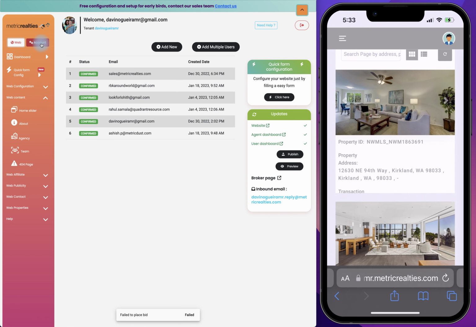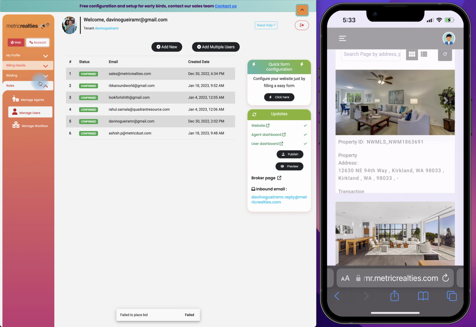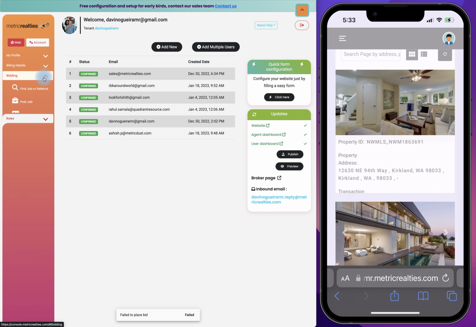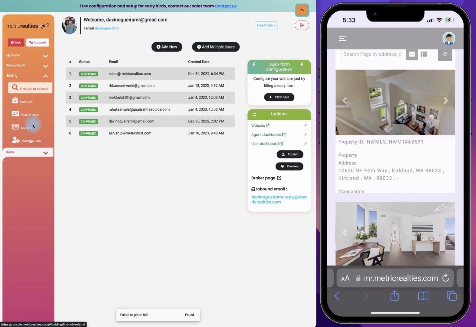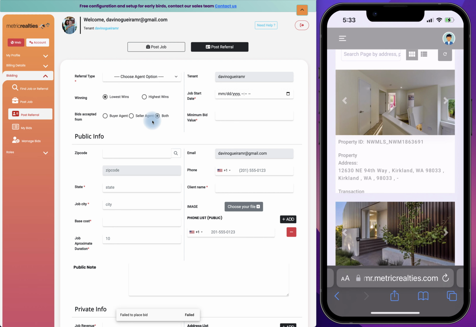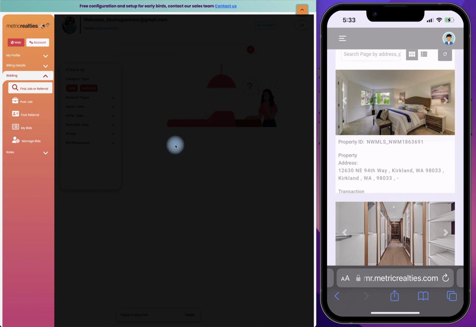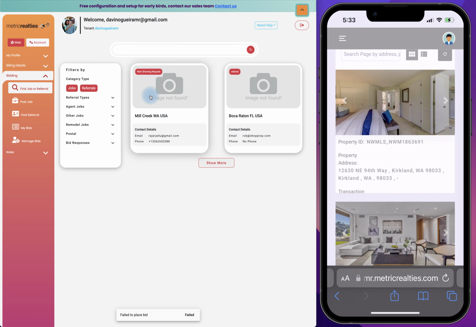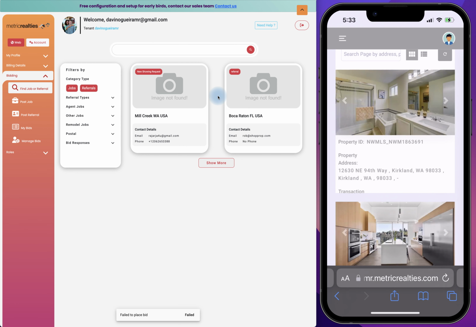Remember, inside here too, you have the ability to do bidding. So for example, let's say you had a referral to sell. You could post a referral here. Again, this is all free services. You could post a referral and then have people come and bid on those referrals. Say, hey, go to this site, log in, it's free, and bid on the referral that I have in Boca Raton, Florida. Bid on that, and then you could pick the highest bidder. It's just one other way to do it.